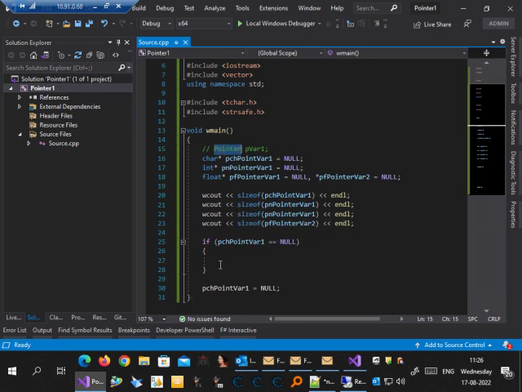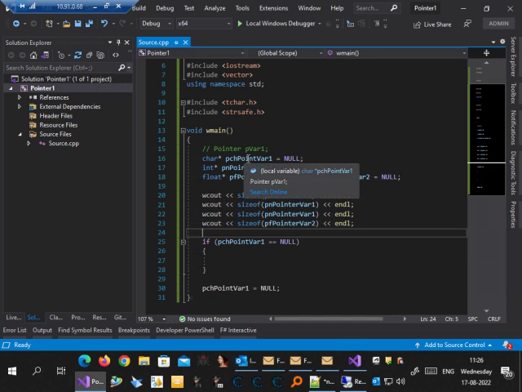Now the next thing is assigning an address. You can allocate a memory and assign it, or you can point it to an existing variable. First I will show you how to point it to an existing variable. It's a character pointer, right?